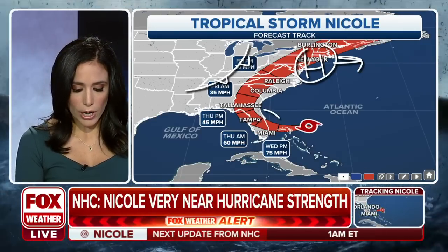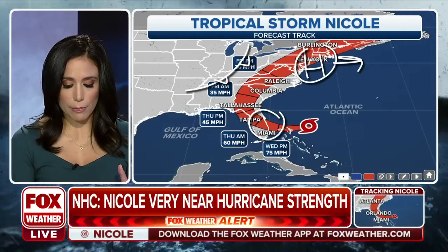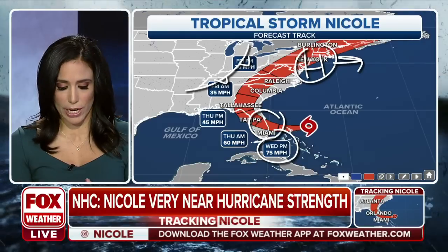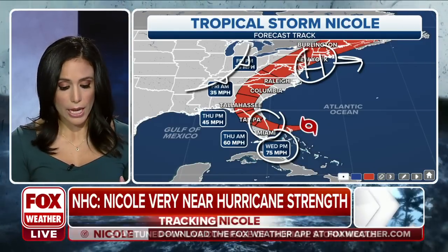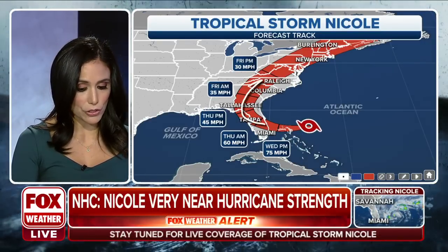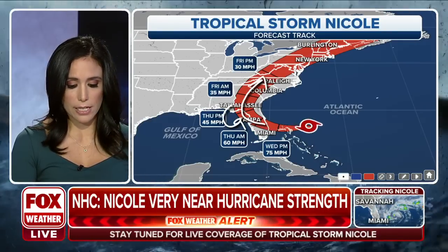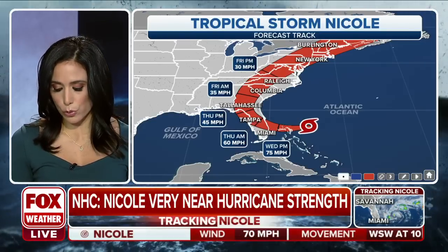The timing is Wednesday into Thursday for when we're looking at impact. Notice the winds are just barely making hurricane strength for tomorrow, and it looks like that may be achieved by tomorrow afternoon. Then as it makes landfall and continues into the Gulf and back up into the northeast, you get this onshore push of wind — that's why we have some storm surge concerns.